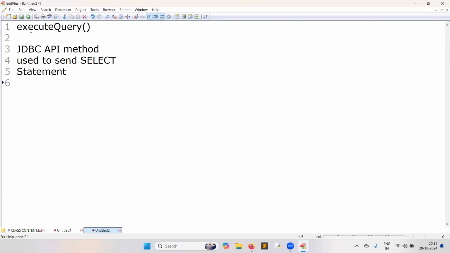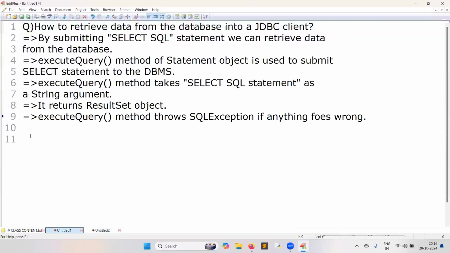If anything goes wrong, it throws SQL exception. What is its return type? Return type is result set. That's all. Very simple. But understanding result set is very important. Then only you can write the program. Okay, so that is the point.